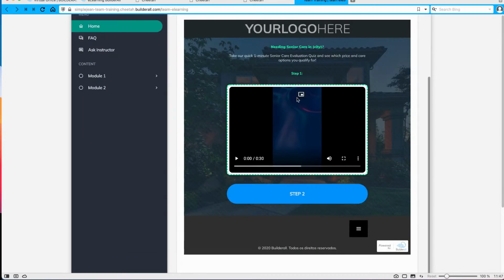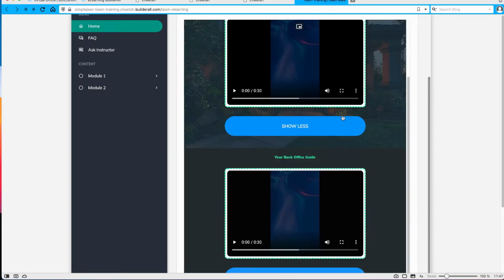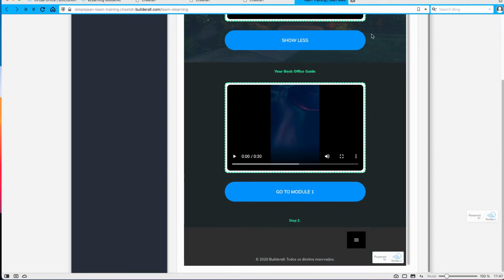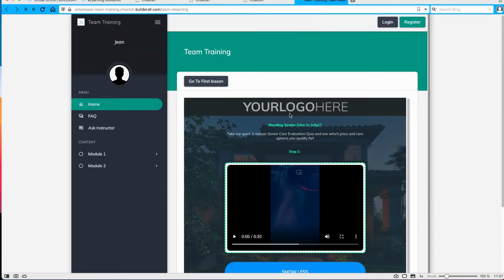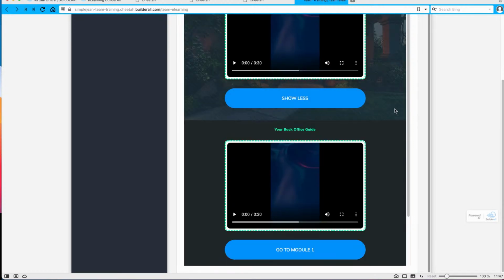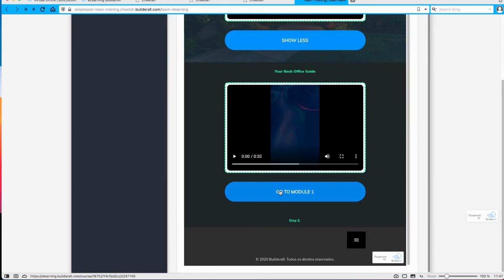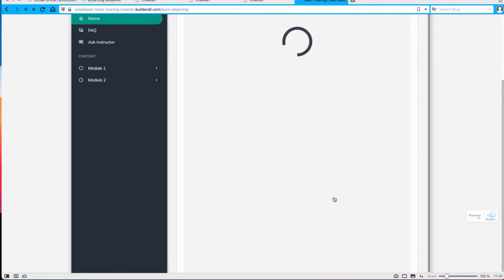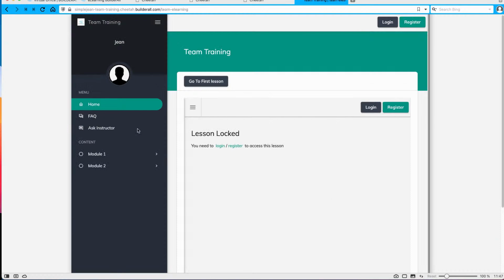Well, technically tabs. It's on step 2. You don't see the side stuff we had on the desktop version, the little arrow, click here. So now when I click on go to module 1 and refresh, it says it's locked because I haven't registered.